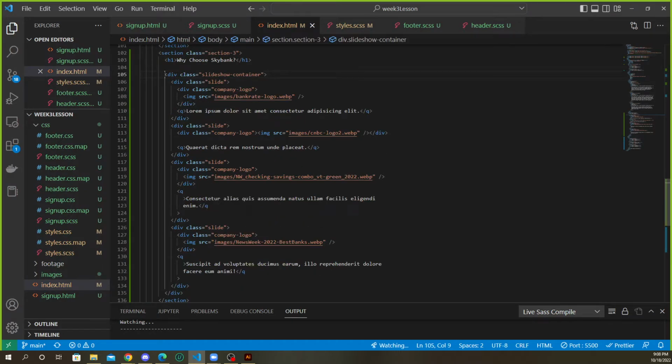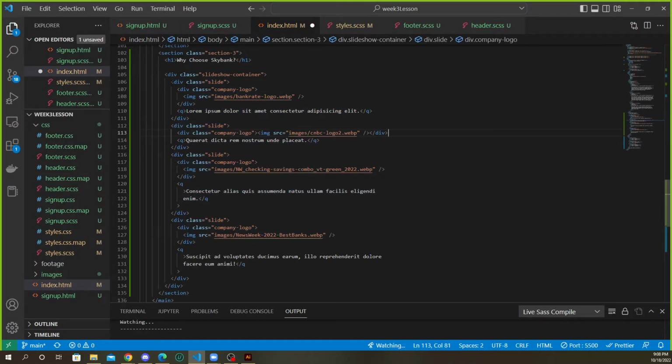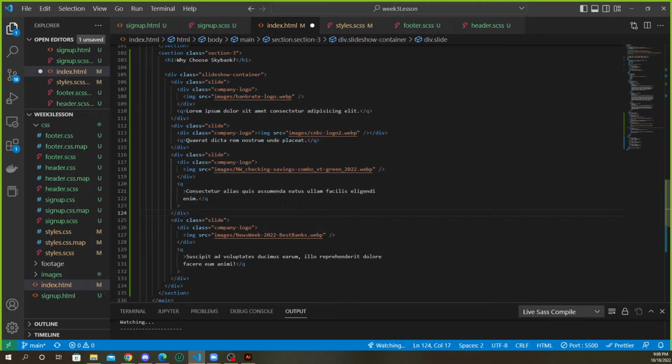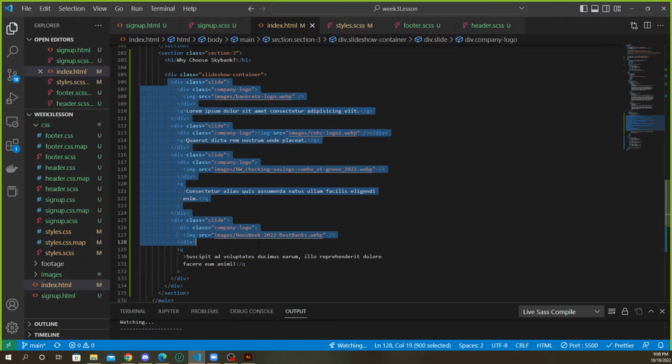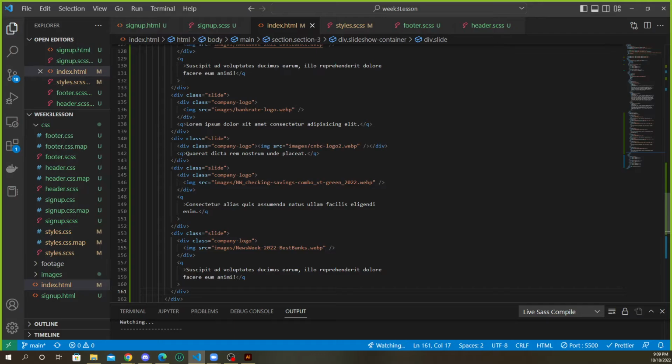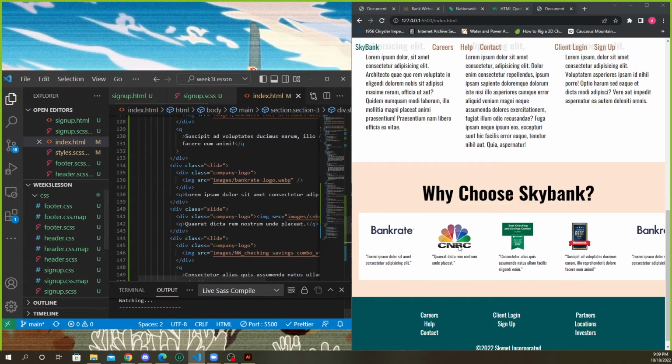So slideshow container, copy all of these, slide. All except for, no, I'll keep all of them. So duplicate of all of them.